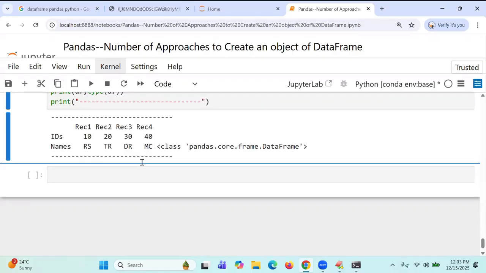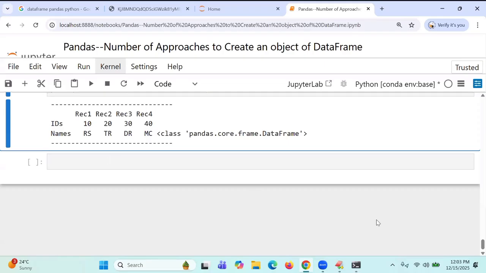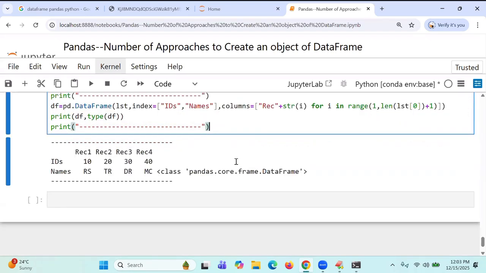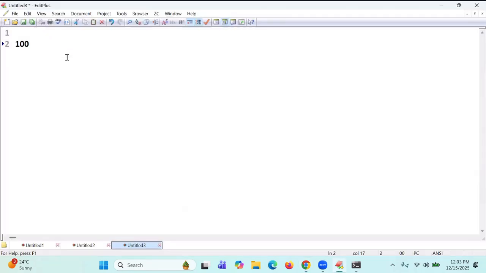So coming back to the point, is it clear? Now, my requirement today, you need to respond, all of you. Online students, is it clear up to this one? Respond, everybody. Now, my requirement is I want to go for 100 RS, 200 DR, next 300 John Hunter, 400 MC.